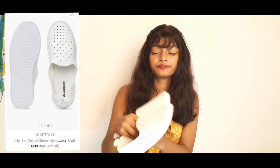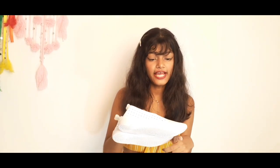Now we have these casual shoes with laser cuts. They're for 419 rupees, actual price 599, and they're so comfortable — I think out of all the shoes I bought, these are the most comfortable. You can even sleep with these shoes! The only thing is this part is a bit thin, and at 419 rupees I think they could have given better quality, but it's comfortable and it looks cool, so I guess that makes up for the price.